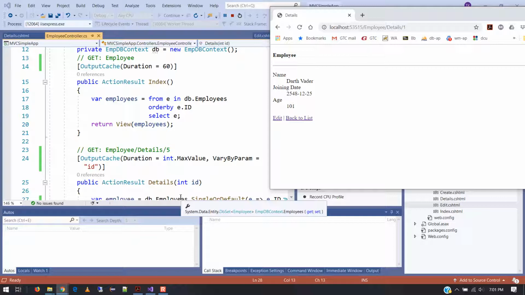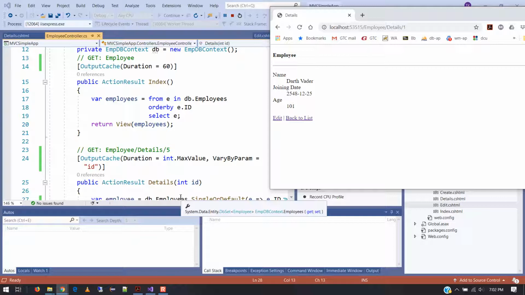So how would you read that? The output cache is at the max value. What would you suppose the max value might even be for something like this? Who knows, right? But you can probably be assured it's probably more than a minute or two, right? All right, so then what about vary by param equals ID?